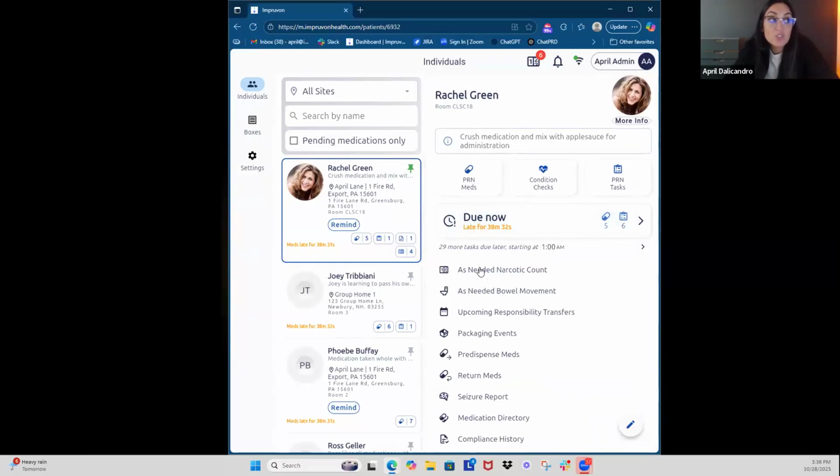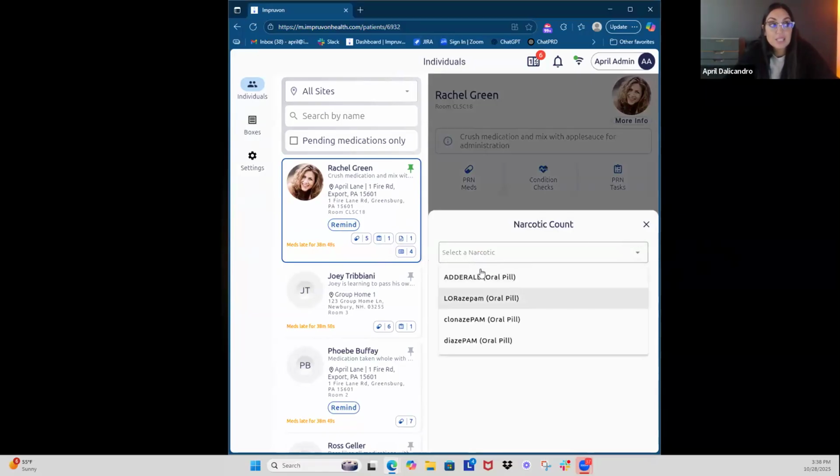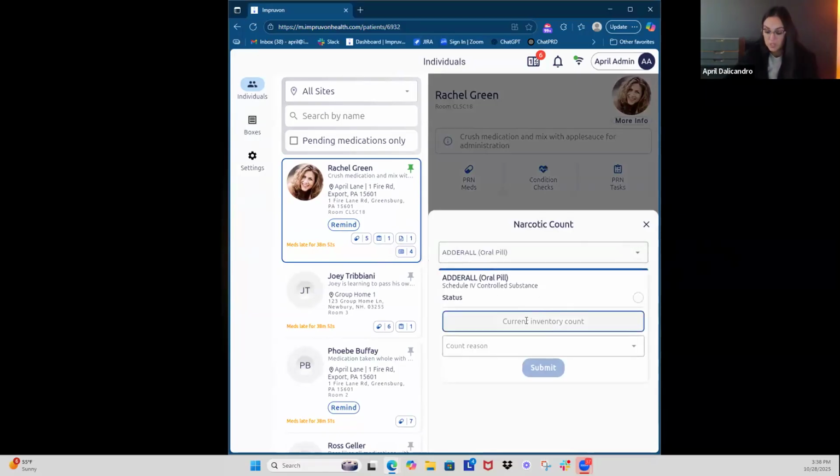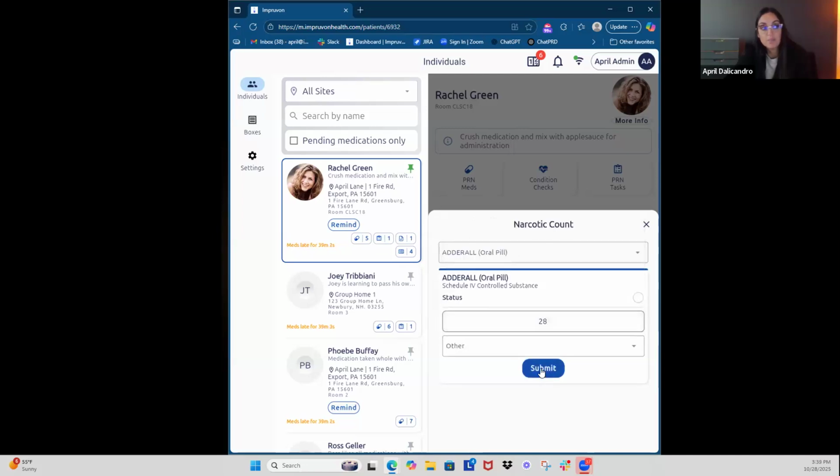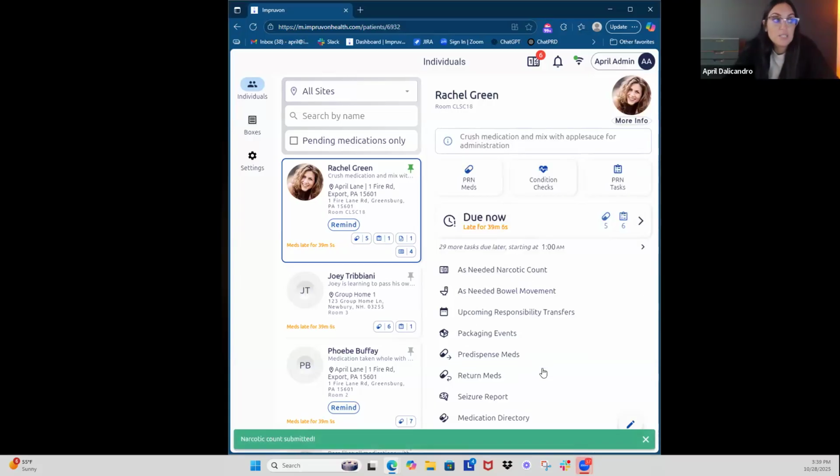We can do as needed controlled substance counts at any time. Maybe this is an example of a medicine delivery coming. I want to update the count from there was 2 in the med pack. I got a pack of 28 and I want to add this to the count. We can do this at any time, selecting the controlled substance, how much medication we're adding, and then what was the reason? Was there a med delivery, or was it something that is unrelated to these selected items, and selecting other? And hit submit. All of your documentation will then be updated on the controlled substance count.